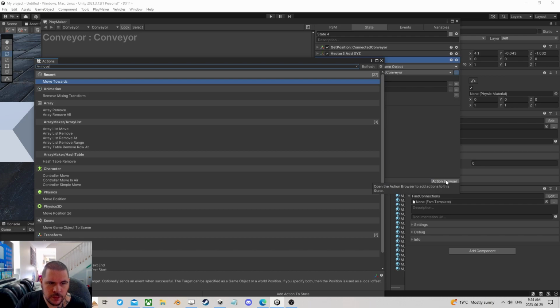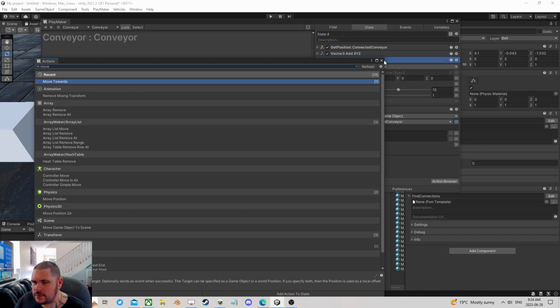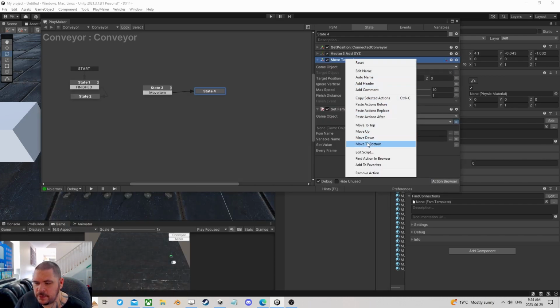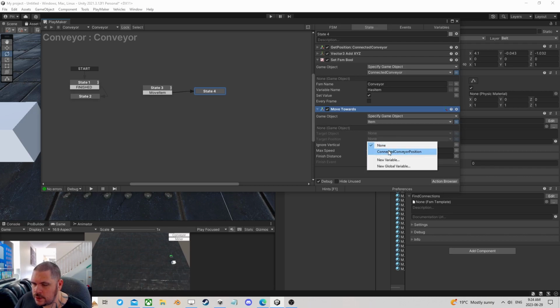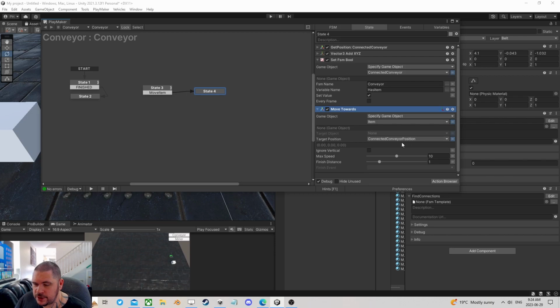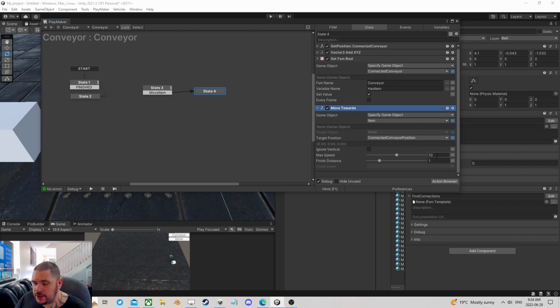Then we want to move towards, and there's different ways you could do this movement too, but we'll use the move towards. And we're going to move our item to the connected conveyor position. Right? We could use the target object, but this position will give us the ability to do that offset if needed. Let's give it a speed of, say, 2 and a finish distance of 0.001.